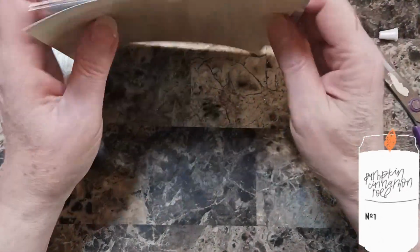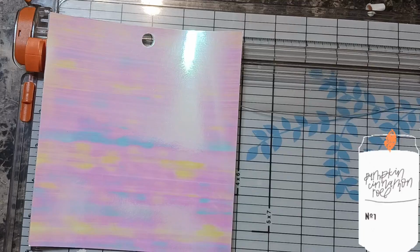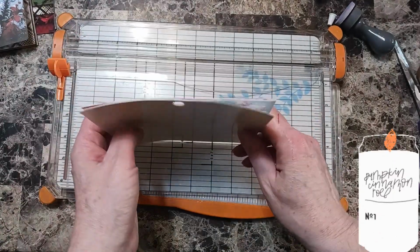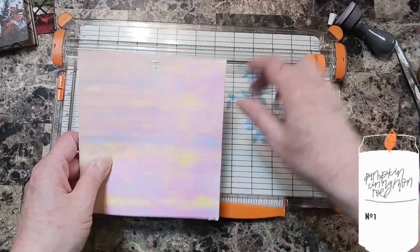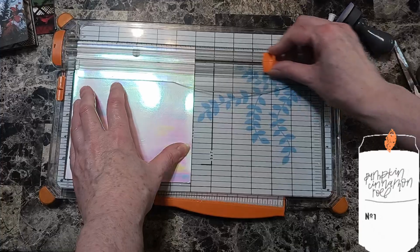I'm going to cut the tops off. So let's do that. I'm just going to put them all together. And I did not do that with the last one. That's why they weren't all perfectly even, because I cut them all separately from 12 by 12 paper. So if you want them all even, make sure you line them all up like this and they're all good to go, and then cut them. Make sure they're nice and tight and together, and just enough to cut that circle off.